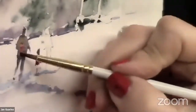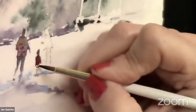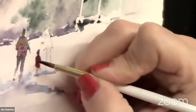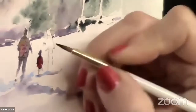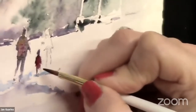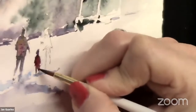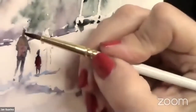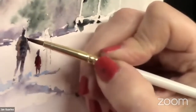Maybe I'll add a little red into him too. Again, those things kind of help us when we are painting. One of the better explanations that I can tell you from experience is I saw somebody who was painting a red house, a blue house, a yellow house, and a green house. And they painted a red house, a blue house, a green house, and a yellow house. And it was accurate, but it wasn't fun. Does that make sense? There should be some color that brings them all together.